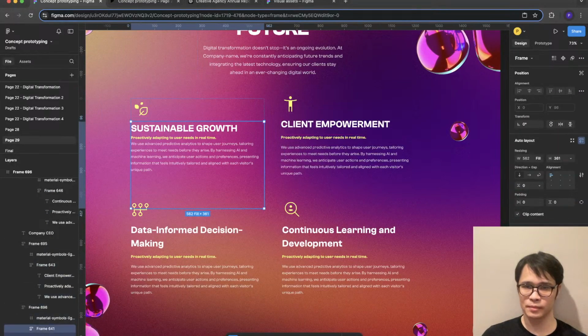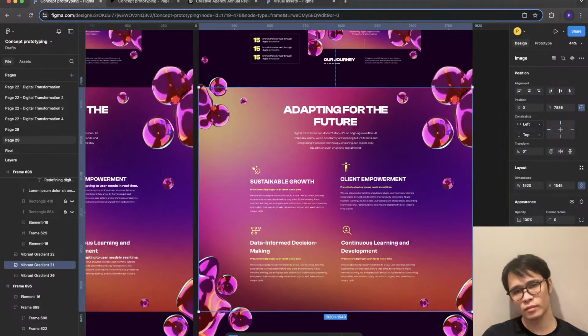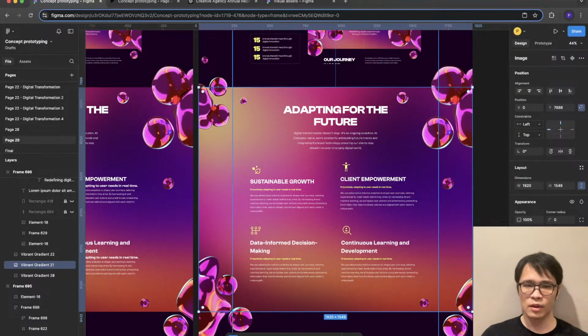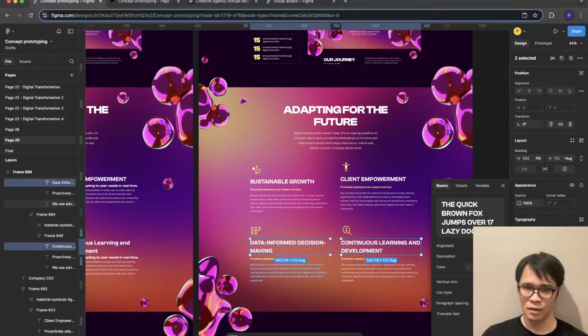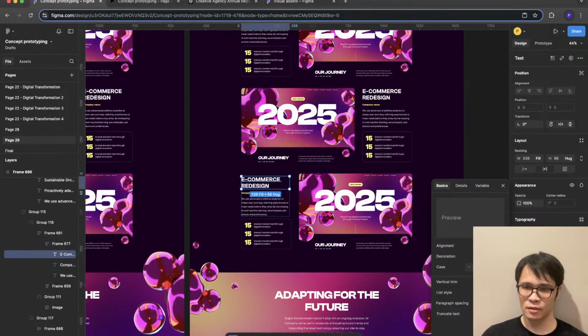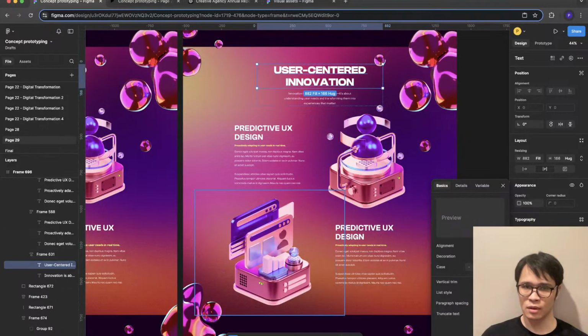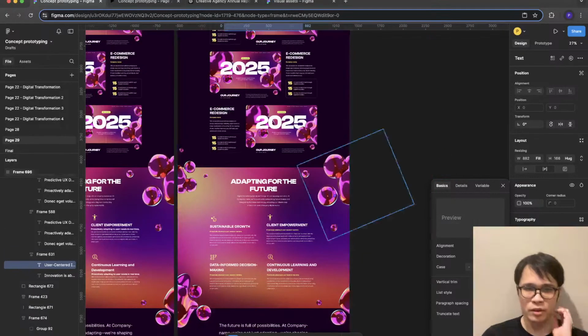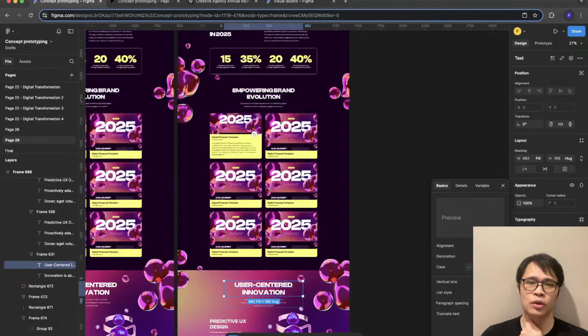All right. I'm going to keep the all caps going as well. Sustainable growth, all that. Semi-bold, semi-bold. Okay, so that's better. Getting a bit more consistent throughout the board now.